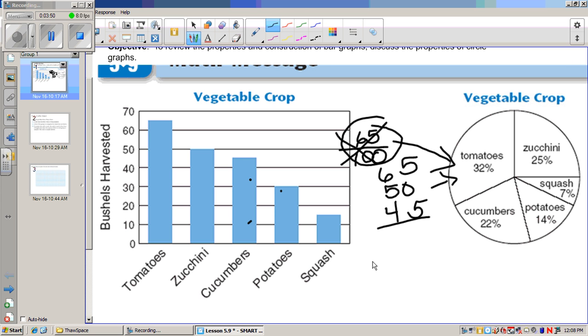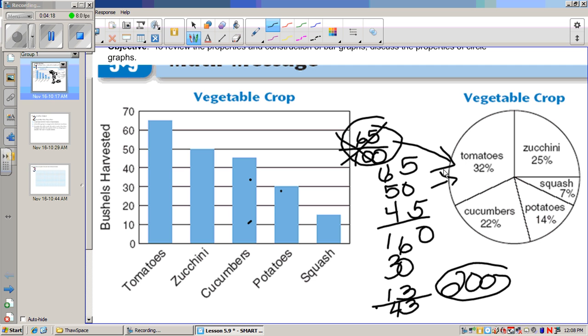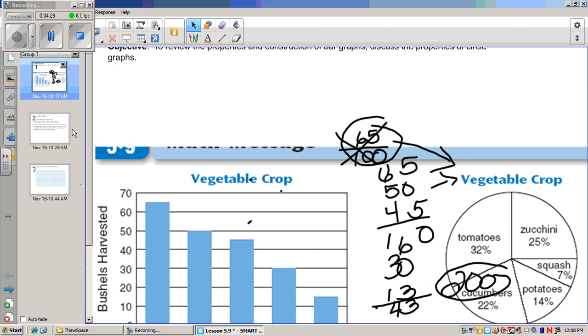I'd still have to add in my 30 for my potatoes and my about 13. So here alone, I'm at 43. And then if I added these, I'm at 10. Carry my 1. That's 7 and 5 is 12. 13, 14, 15, 16, so about 160. So I bet I'm close to 200, and I bet that's what they're taking it out of. That splits 65 right in half at about 32.5, so if rounded, it'd be 32%. Perfect.